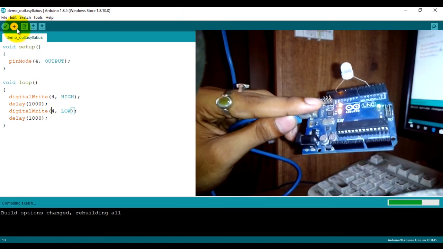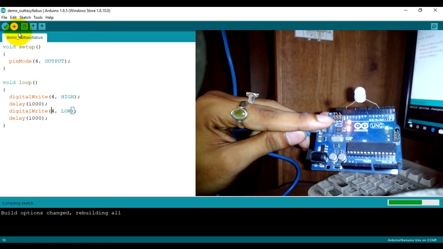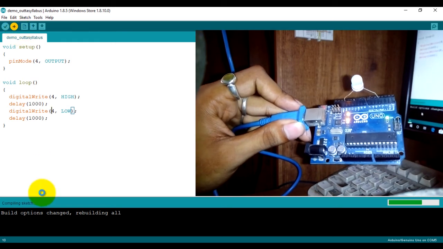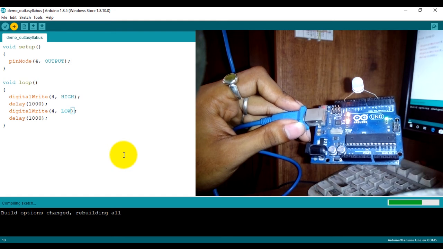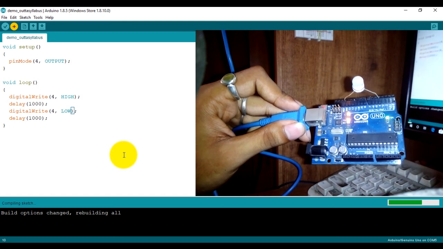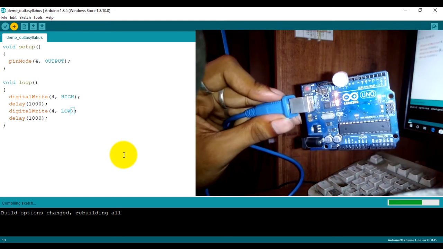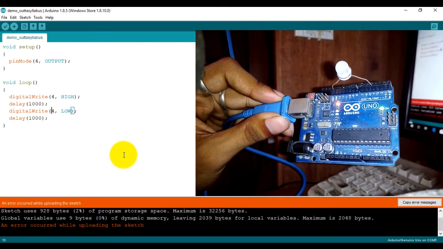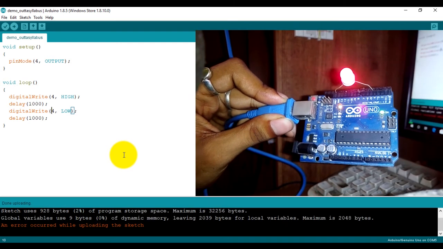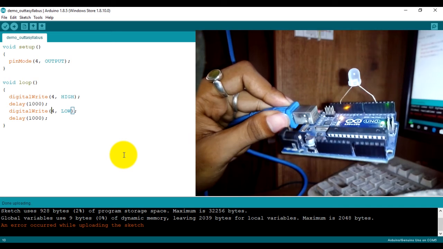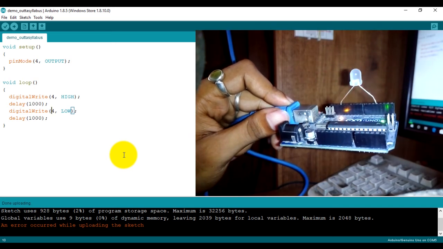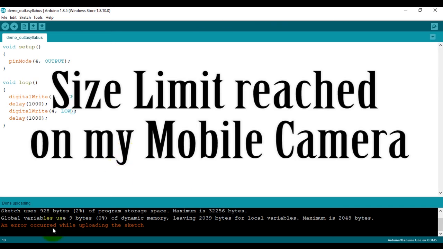You will be able to see the RX and TX LED flashing while uploading. It will rebuild again because I have changed the board. See? It's uploaded.